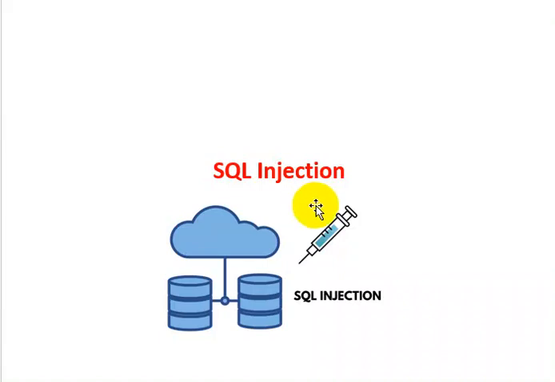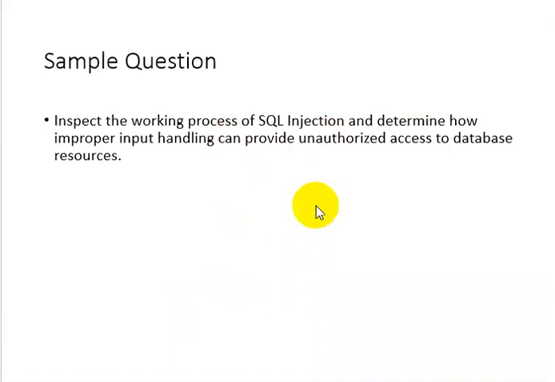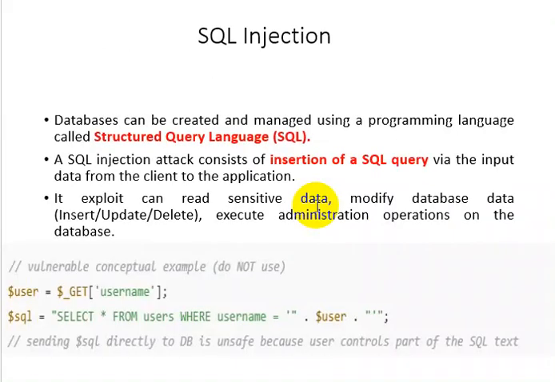Now let's move to the next important topic, SQL injection. This is an attack where an attacker tries to insert malicious SQL commands through the input provided to a web application. There is a simple question here to understand how improper input handling can allow unauthorized access to database resources. So here, SQL is used to create and manage databases.